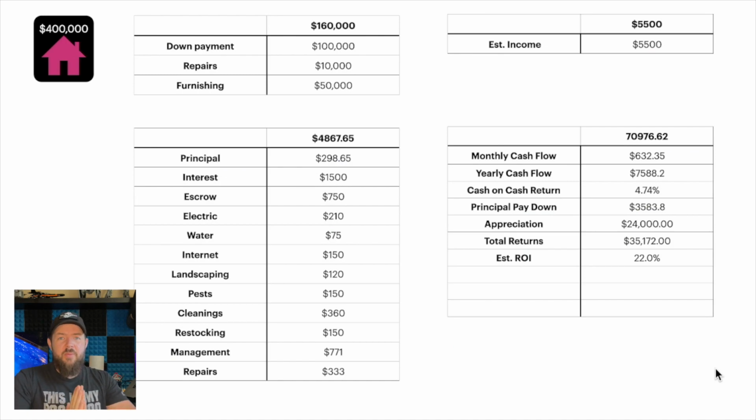That means we put money in, and just in the first year, we returned 22% of our money just from that investment. Every single year, that's going to stay around the same. It's going to go up for a while, and it might decline a little bit towards the end of purchasing the home. And we might see that kind of slow down. But 22% is a crazy amount of return, even Warren Buffett would drool over.